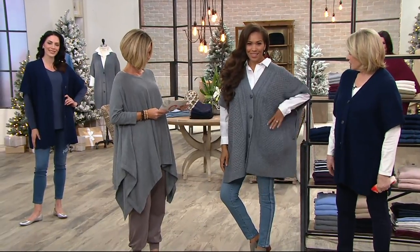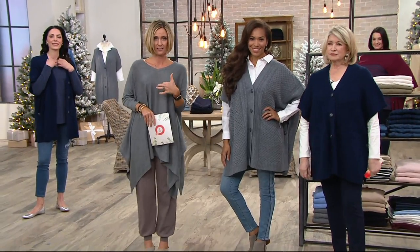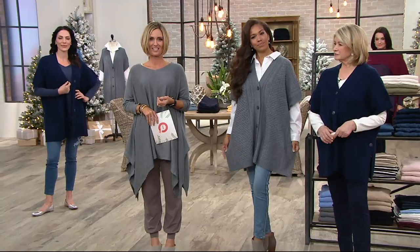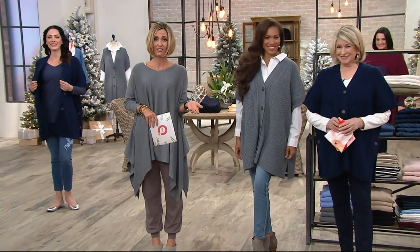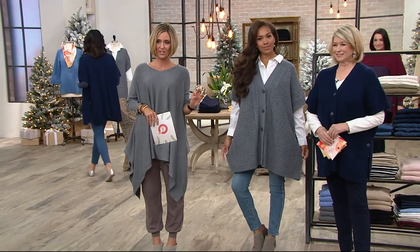The gray goes with so many different things — with jeans, with flannels, with chinos. A very versatile color. When we sell out of this it's not an 'if,' it's a 'when.' This is the only order of the year — we're not getting any more back in stock. Martha's not coming back for apparel for the rest of the year; we'll see some in January.